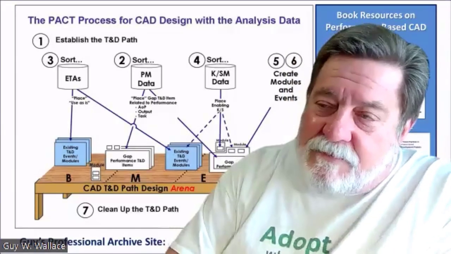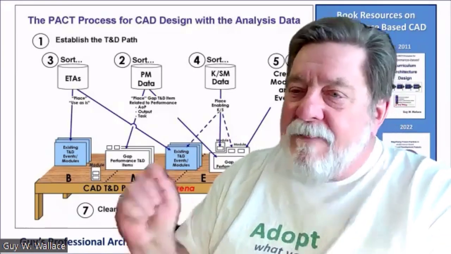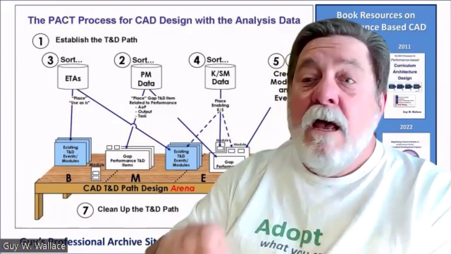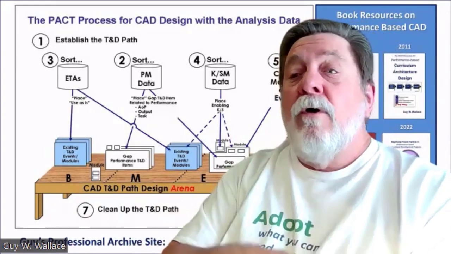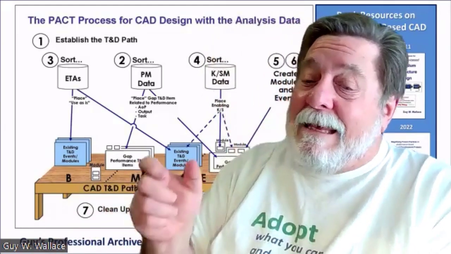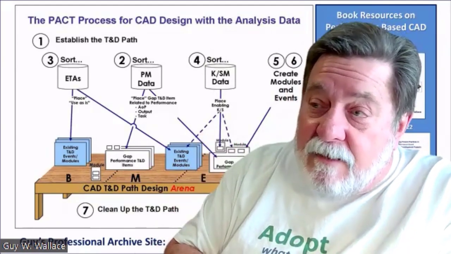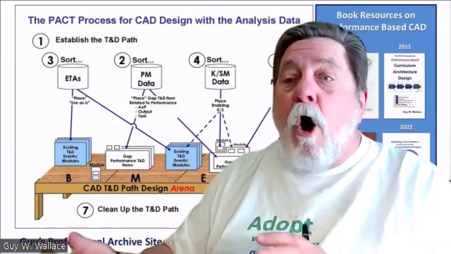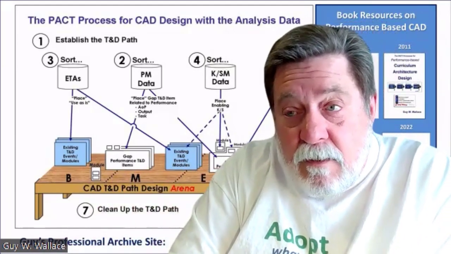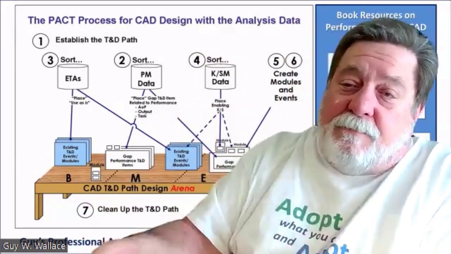So the goal is to sort the performance data, the existing training with that, and then to take all of the knowledge and skills and sort them to where they go. And again, knowledge and skills enable task performance and producing outputs. So the data in step three and four always goes in front of the data that you sorted in step two. All right, because you got to learn spreadsheets and you got to learn this policy. Now you can do the tasks and produce the output, right?